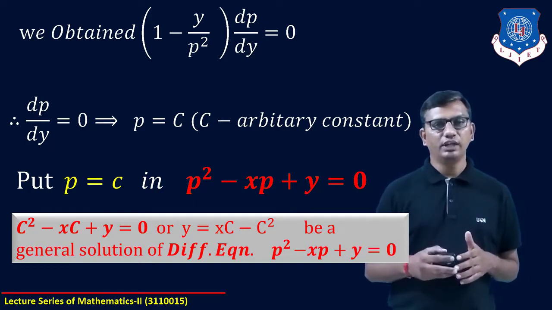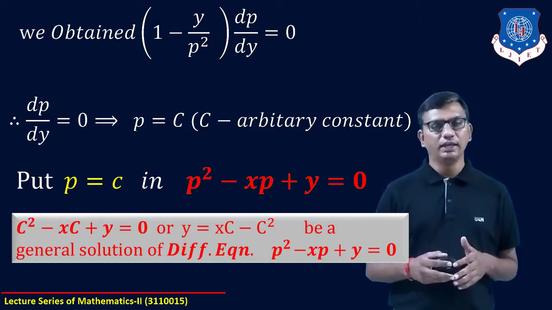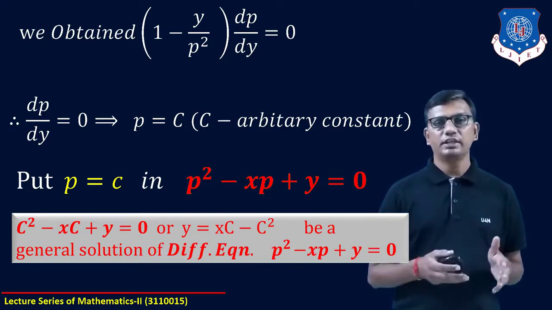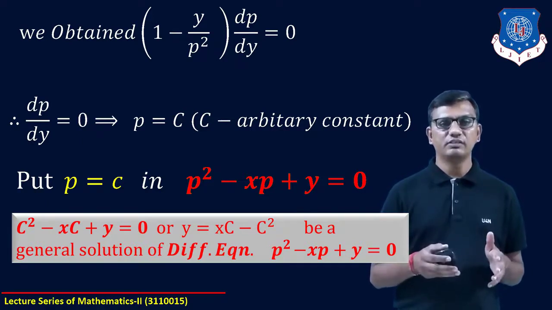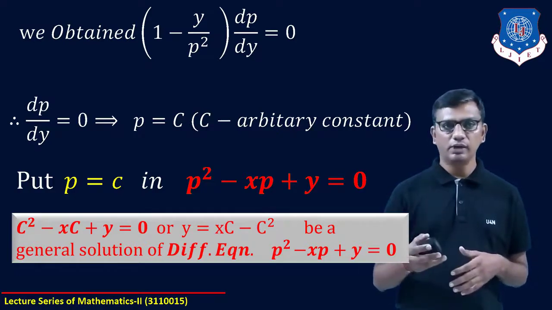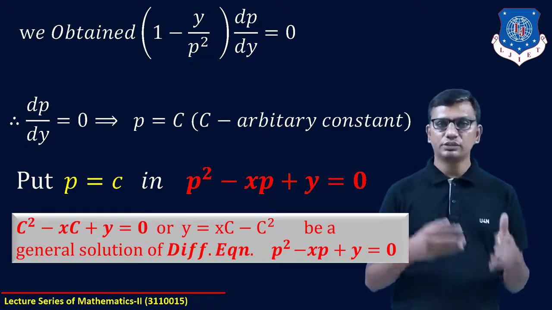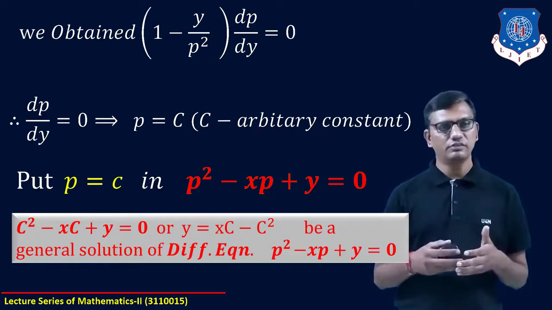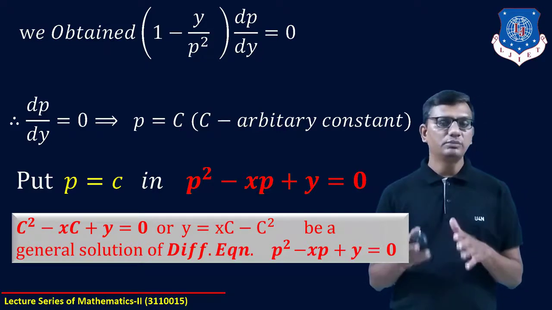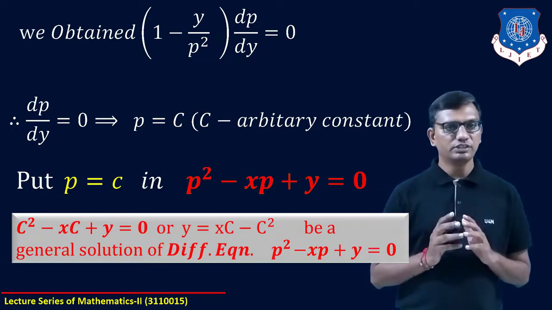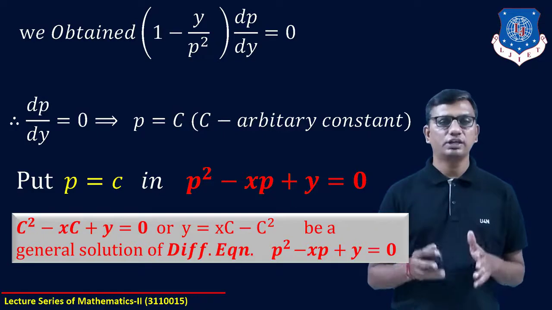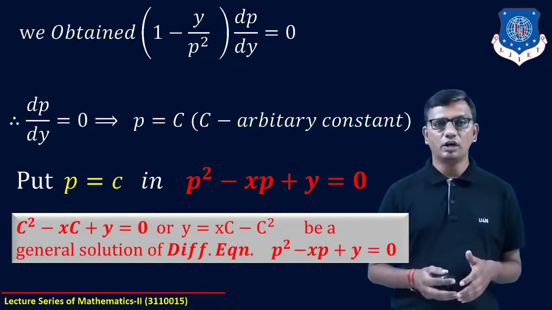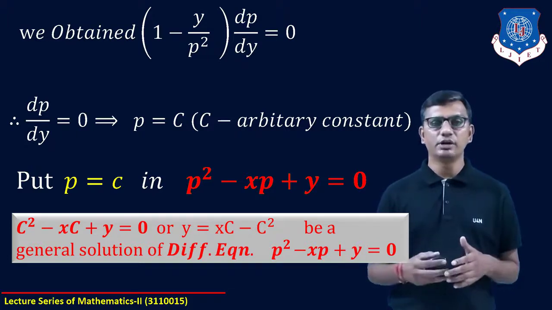So this is the method when our differential equation is solvable for x. This method is applicable for a first order higher degree ordinary differential equation if we can first express it in the form x equal to some function of y and p. Then we differentiate with respect to y, and from that we find a first order first degree ordinary differential equation. First find the general solution of that equation in terms of y and c, and put it in place of p in our original differential equation. Then we get the general solution of the first order higher degree ordinary differential equation when it is solvable for x. This is the last topic of first order higher degree ordinary differential equations.